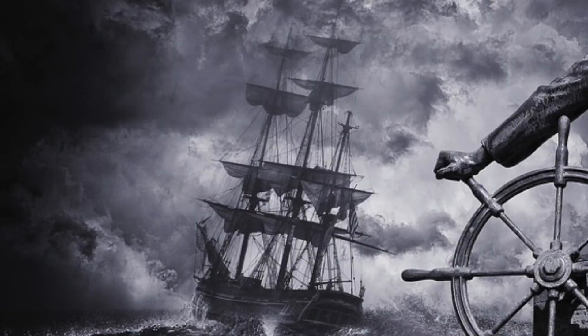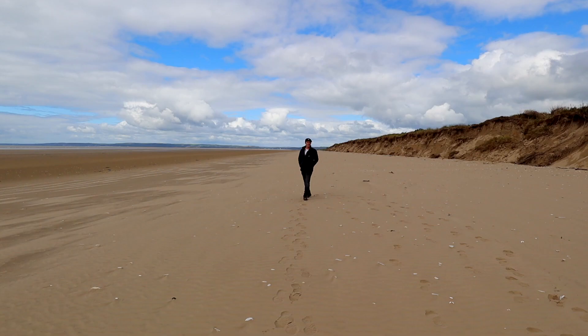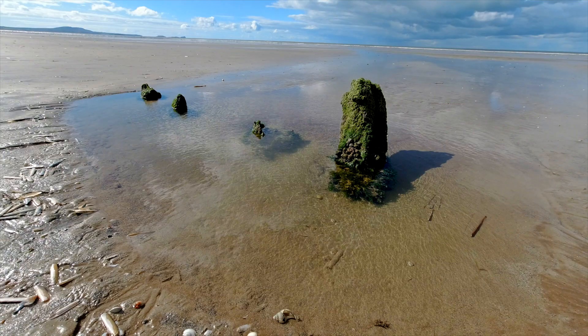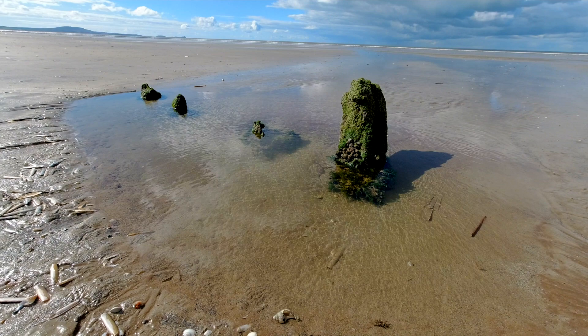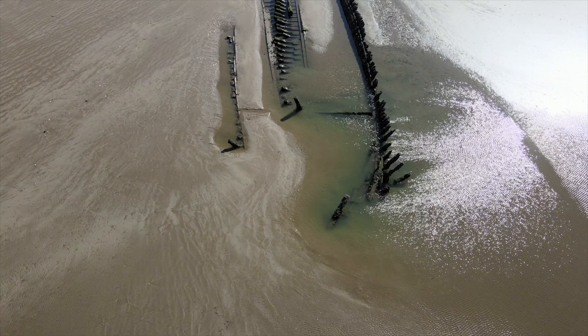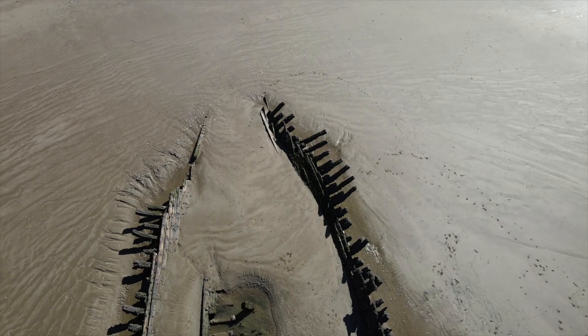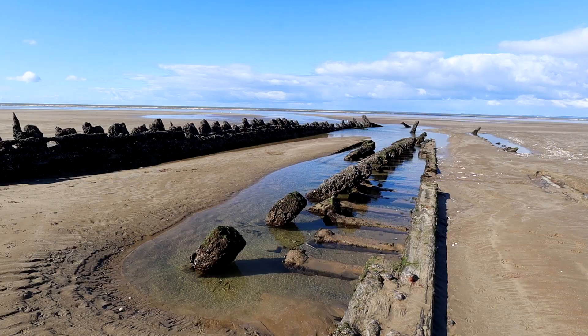The fascinating history doesn't end there. Walking along this stretch of pristine Carmarthenshire beach, it's hard to imagine there are said to be 300 shipwrecks underneath the sand. Look a little closer and many of those wrecks are still visible with the ever-changing tide. The shifting sands determine just what people can see and when, but in recent years it's even washed up skeletons and relics of long-lost ships. Elsewhere there's a series of wrecks over several miles, each with their own unique story and often a tragic ending for those on board.